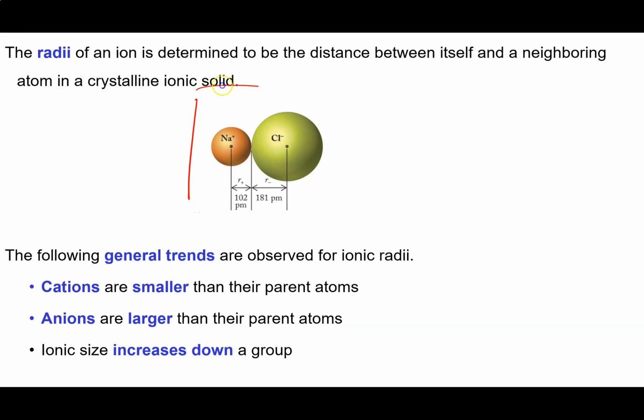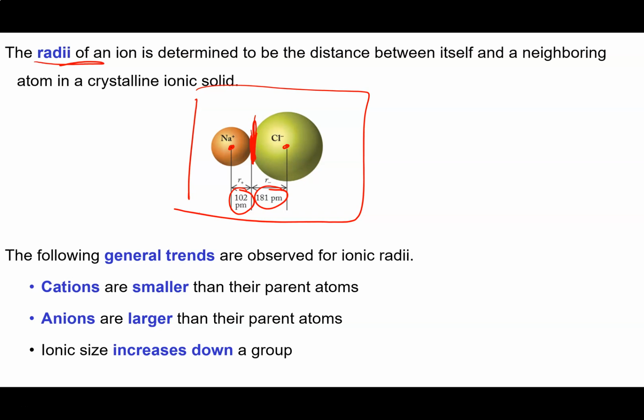The first thing to note, though, is that when you look up values of the radius of these ions, you might see slight variation depending upon the source of the information that you look at. The reason is the way that they determine the radii of an ion is by looking at a crystalline ionic compound and measuring the distance between the center of one ion and the center of the next, so they have to define the boundary between where that ion interacts with a neighboring ion.